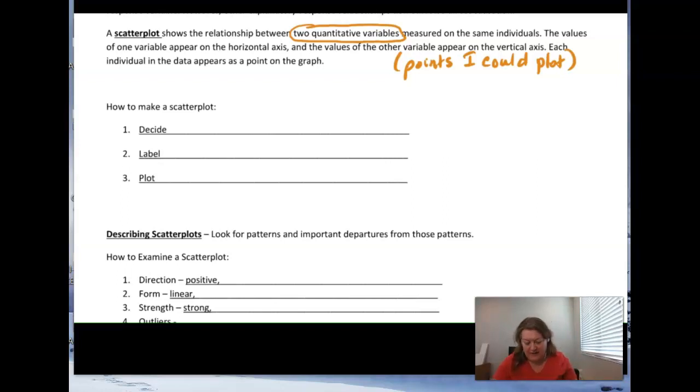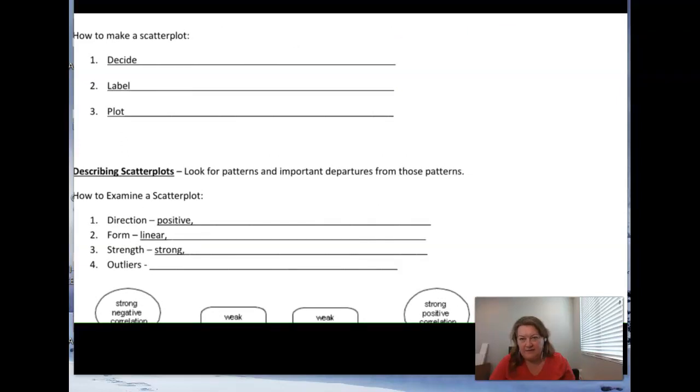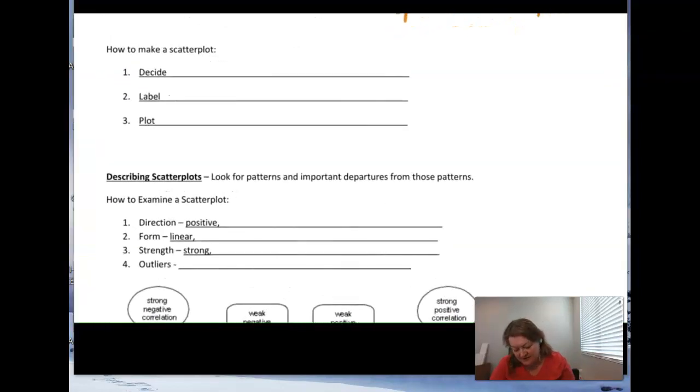So how do we go through actually making a graph? Well, it's fairly simple, like how you would make any other graph, I suppose. The first thing you'd have to decide is what goes on the X and Y axis. Okay, remember that the x-axis is usually your explanatory variable, and your y is usually your response variable.